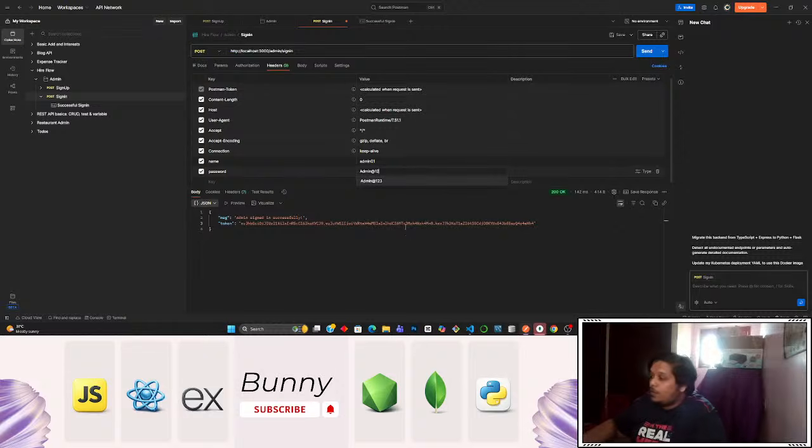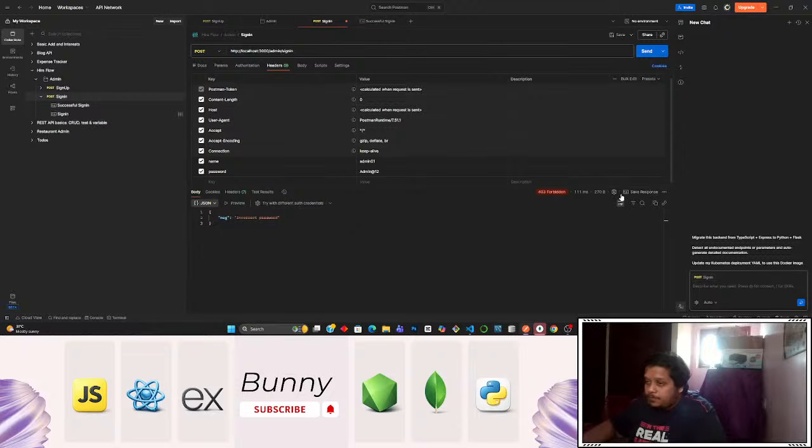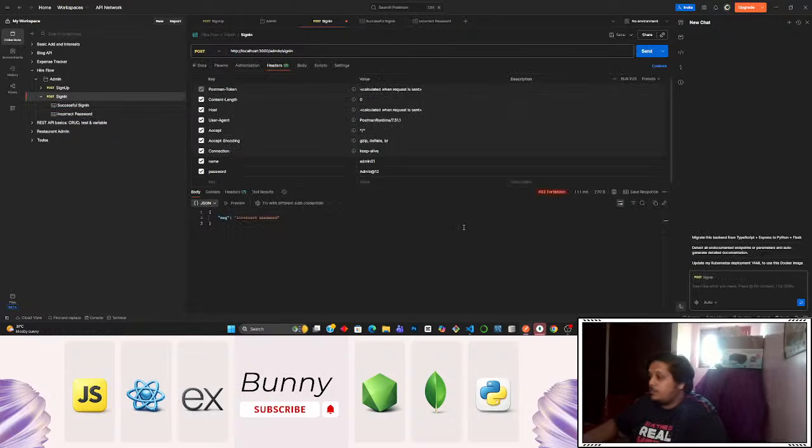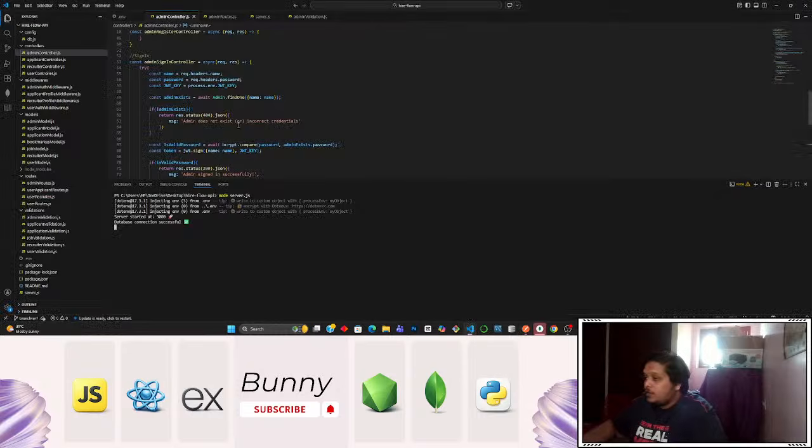Let's give a wrong password. Let's check if this signs in with an incorrect password. Rename it to incorrect password. Let's change it a bit.